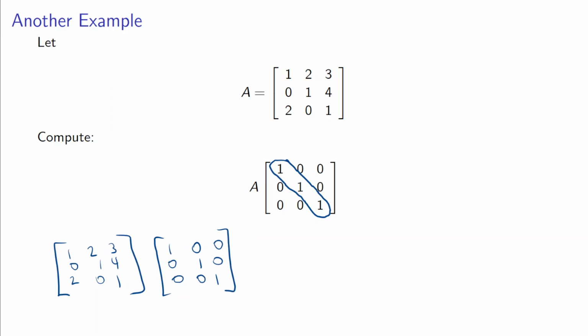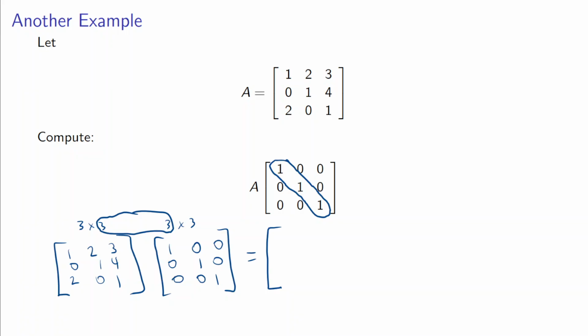Okay, so I'm going to do that quickly. Again, just a quick check. This is a 3 by 3 matrix. This is also a 3 by 3 matrix. We are allowed to actually do this multiplication because these two numbers in here match. And the result is going to be a 3 by 3 matrix as well.